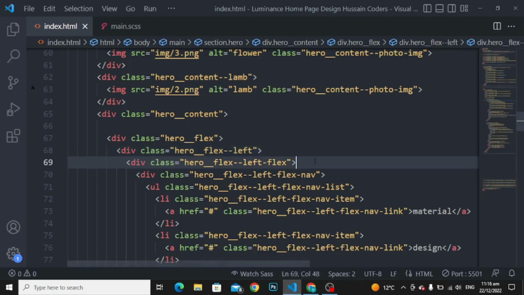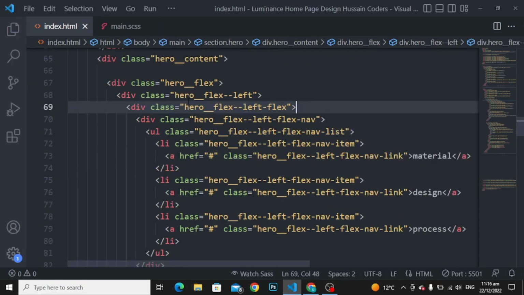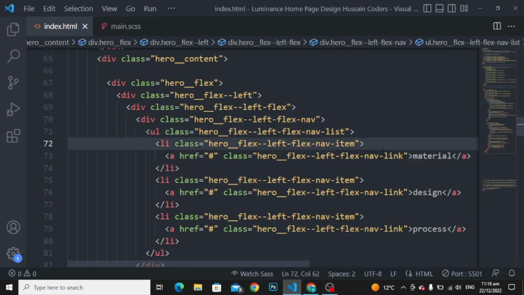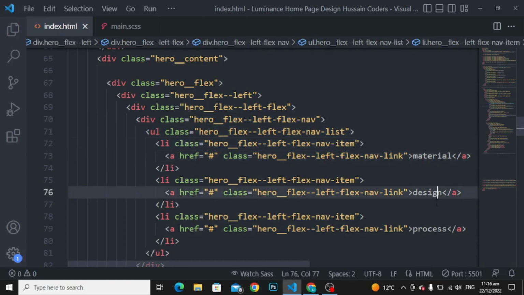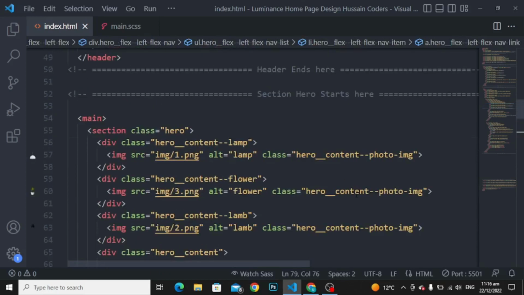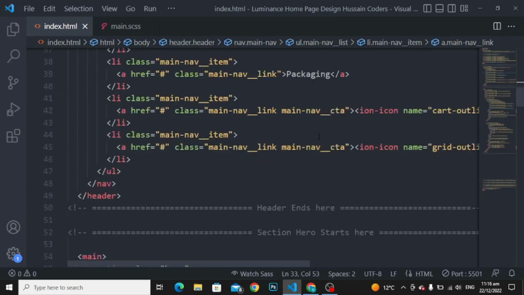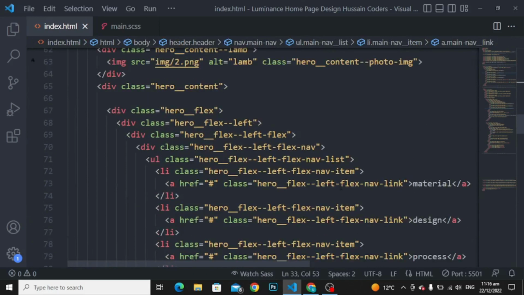Into the hero flex left, as you can see, I am only using this class and further changing its second portion, or further adding some classes here, and nav and list and item. And into the item, we have used material, design and process. It is exactly like this process, as you can see. But I only used the main thing, then added the extra class.